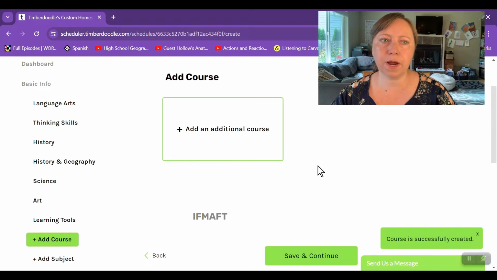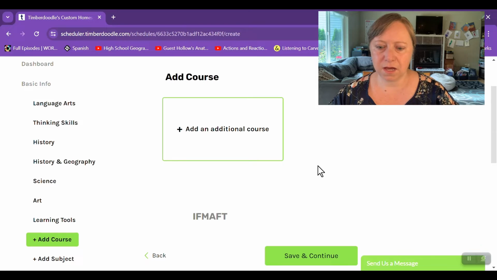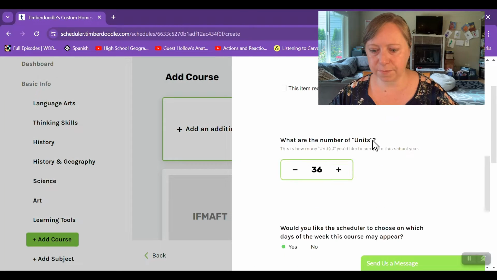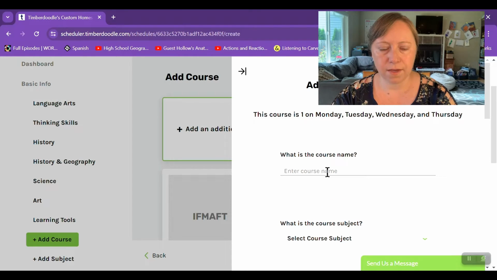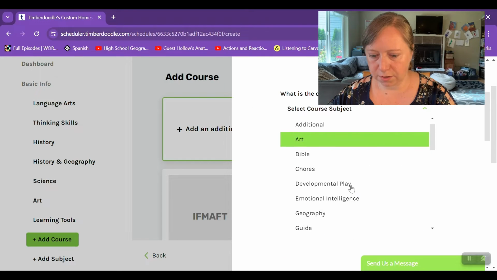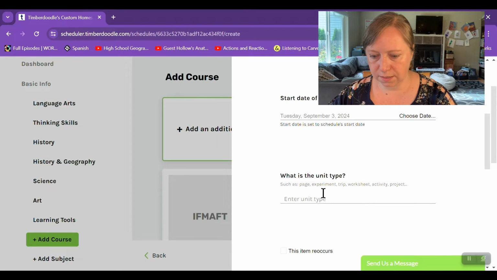And then what else would I have? So I have grammar, and I have typing, and I have spelling. My son would also have phonics, so I'm going to add that here. So we're going to do Explode the Code. And it is language arts. And I'm going to say pages.